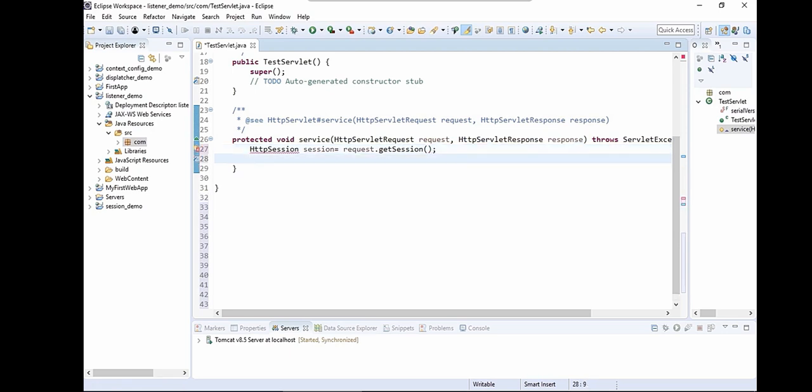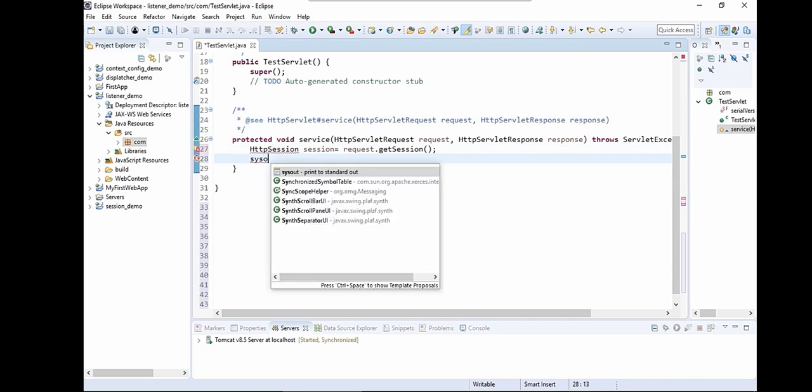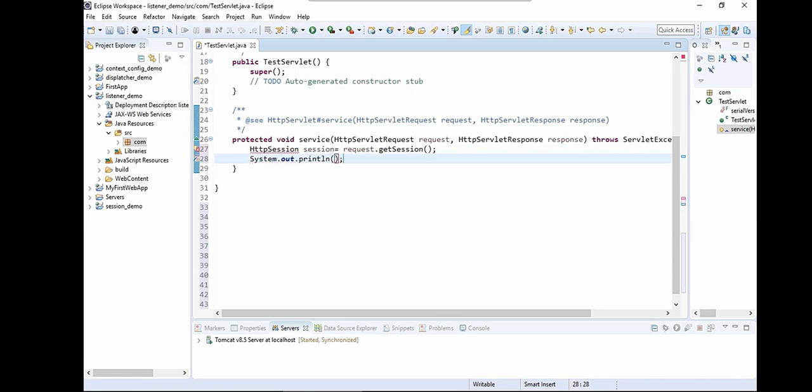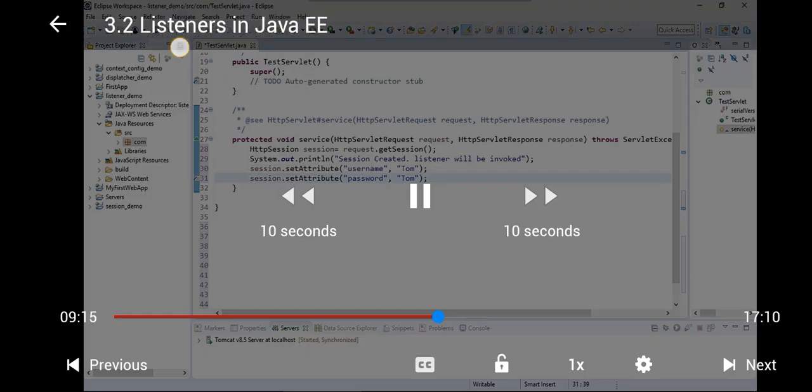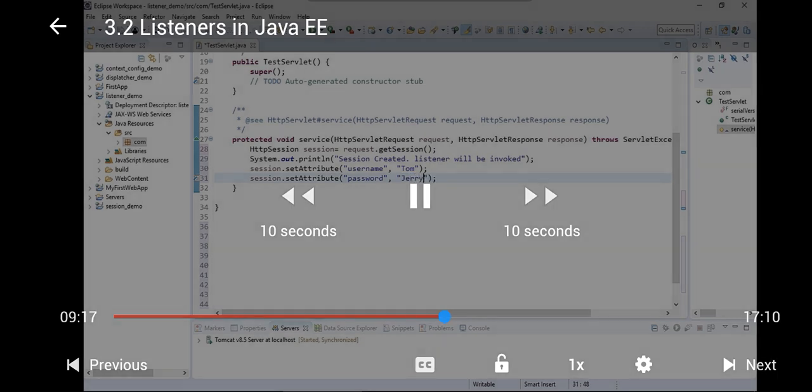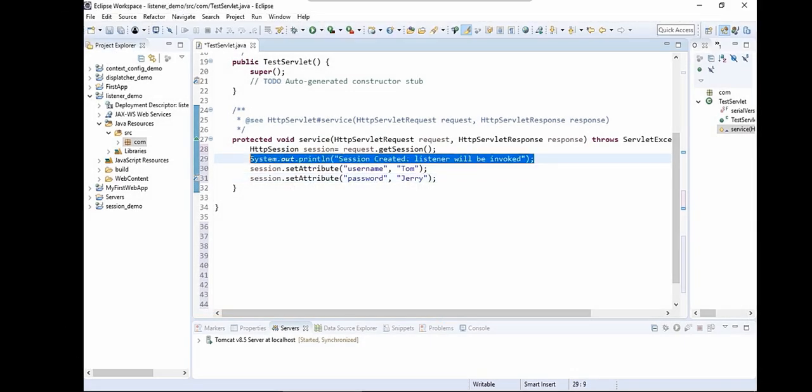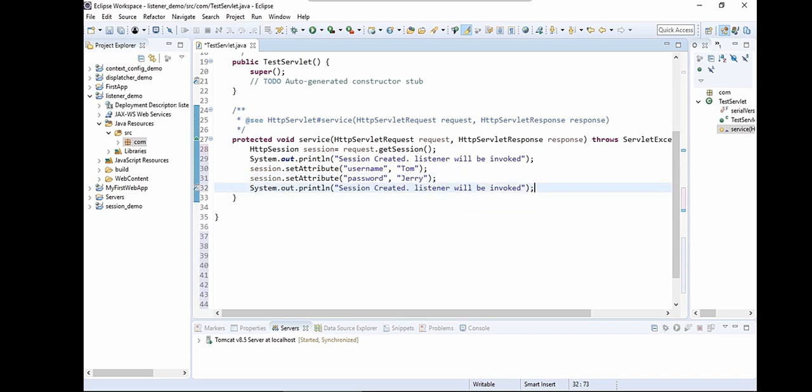We'll create a System.out.println where we'll just log a message which says session created, listener will be invoked. We print another message which says session attributes displayed, and we'll just say listener to come here. Okay, so the second message.